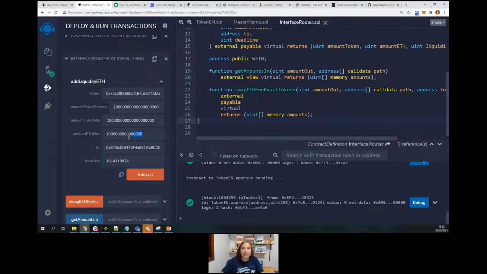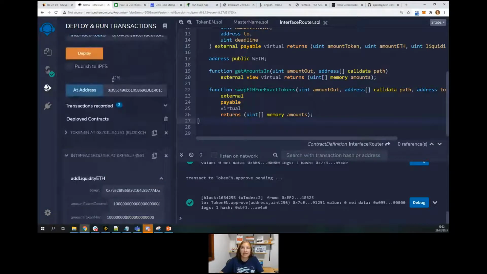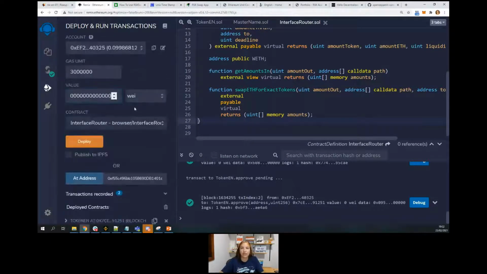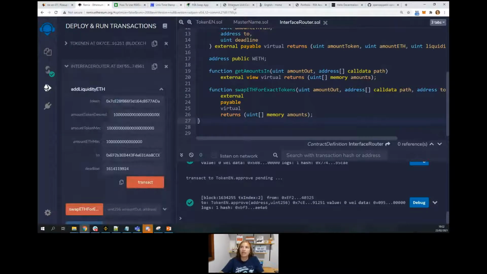Here I'm saying that I need to send this amount of RBTCs. So before clicking transact, I must go here and send this amount. This way I am in the same unit, it's okay. And you can check it here too.